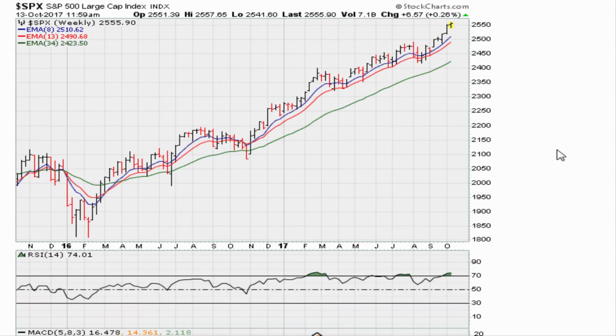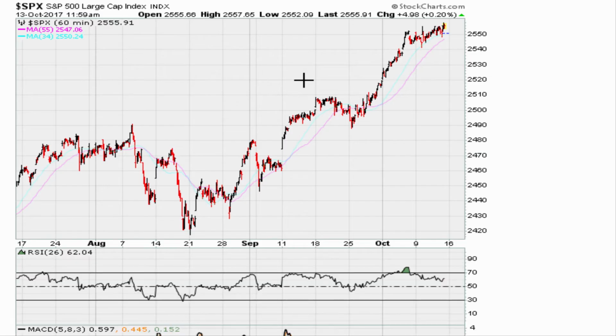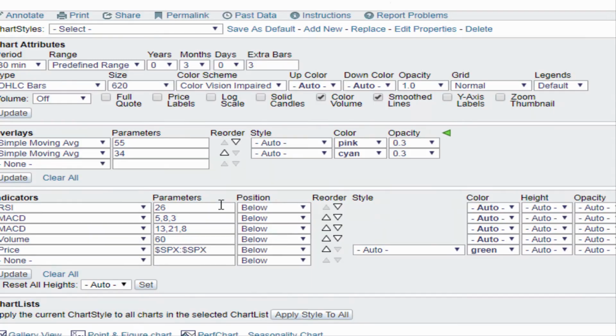Now we can spend the same amount of time looking at the S&P 500, which is the same conclusion. RSI above 69.1, S&P 500 daily above 69.1, and then now we start seeing that the hourly is where we start seeing cracks, improvement, potential for negative divergence. We see the same 30-minute look, which is pretty much the same as the Nasdaq and the Dow, and here you can see improvement, declining in strength.